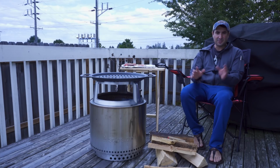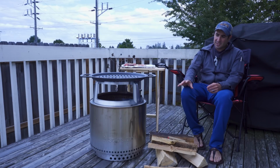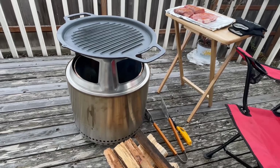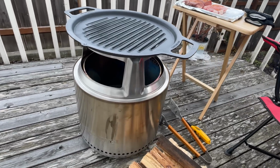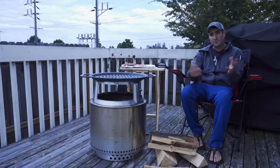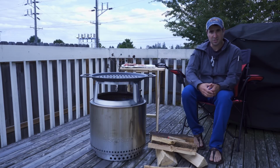Today we're looking at the Solo Stove cook system featuring the Solo Stove Bonfire with the addition of a stand and a cast iron grill. This makes your Bonfire into an amazing cook system that you can use at the campfire while you are overlanding. If you already have a Solo Stove fire pit, this is a great addition to add on.